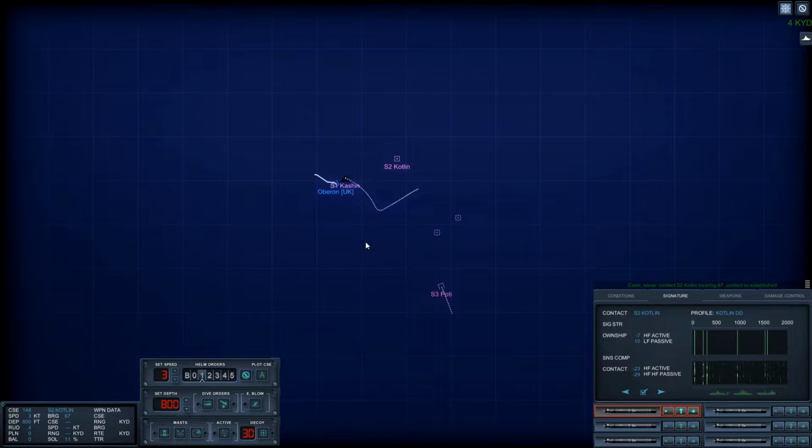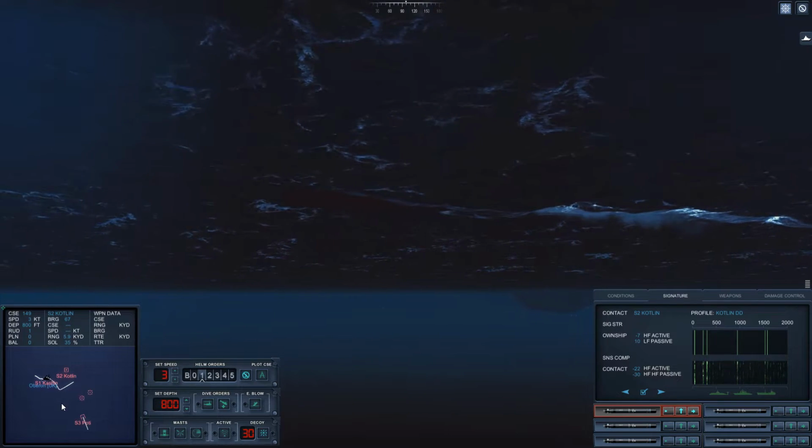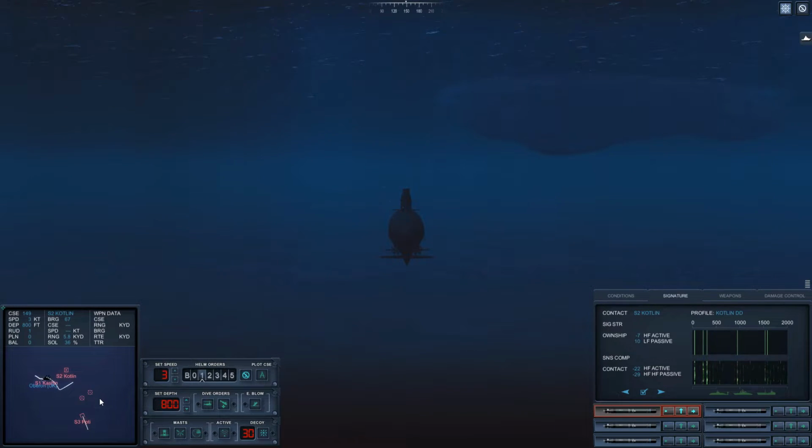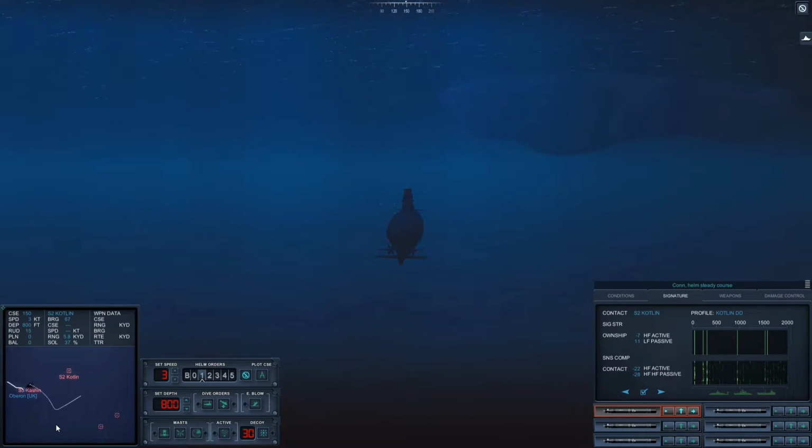Well, so the Pody is running down here because this is where they think we are. At least that's where they're laying the sonobuoys. This guy's running down. He's got a better feel for us. I'm kind of easing my way over toward that ice. Con, helm, steady course. Maybe just ease my way over there a little bit more.